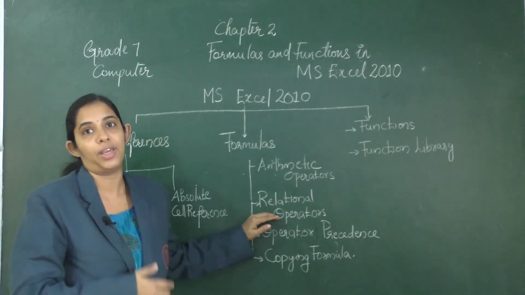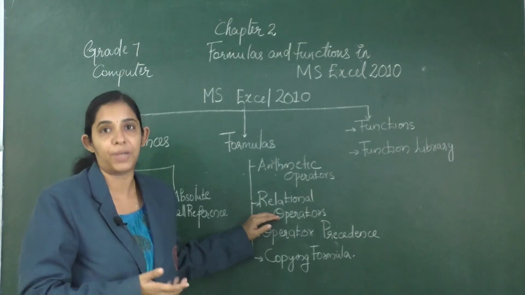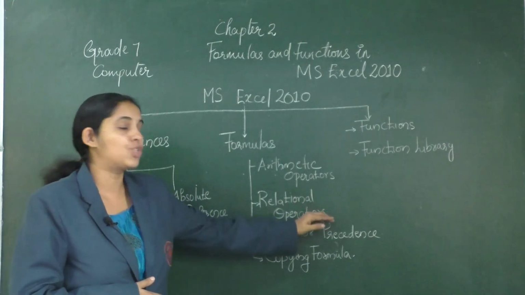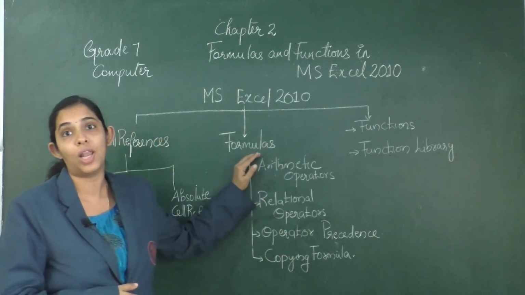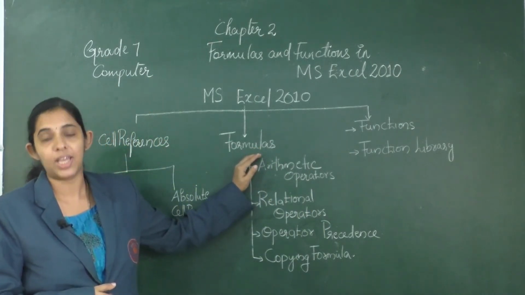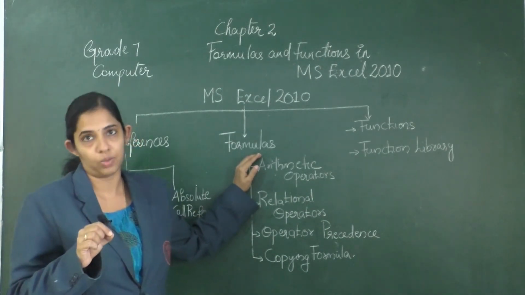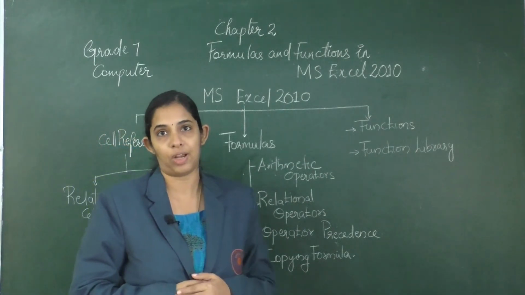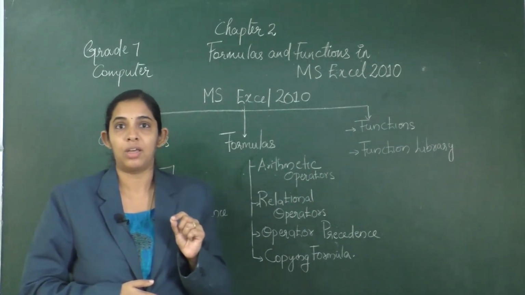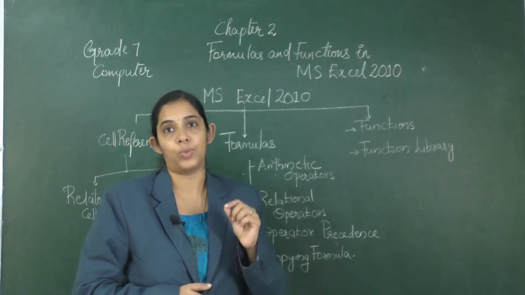We can modify this default value of true or false to any printed value by mentioning it in the equation. So how do we write formulas in MS Excel? In MS Excel, each and every formula starts with the equal to symbol. You have learned it during our interactive classes. We need to write the formula by starting it with the equal to symbol.